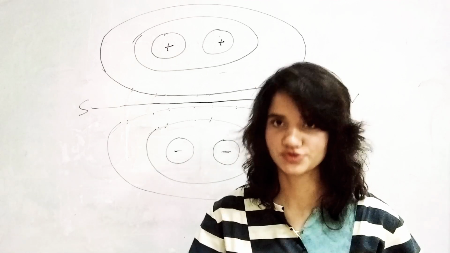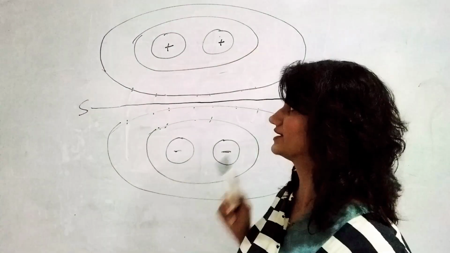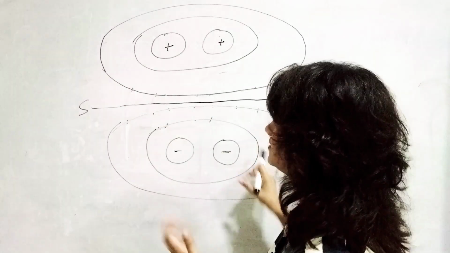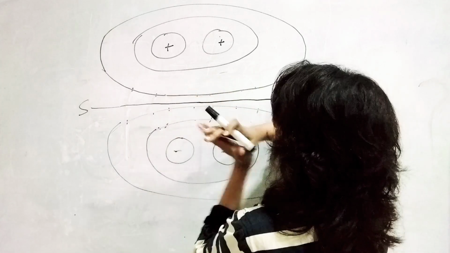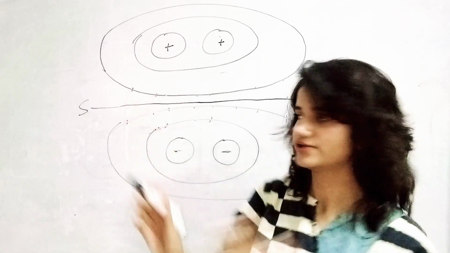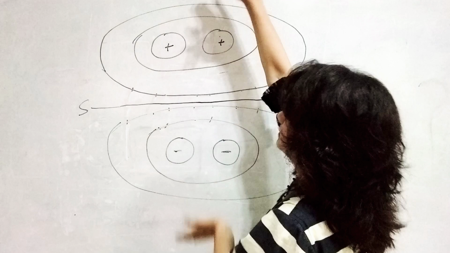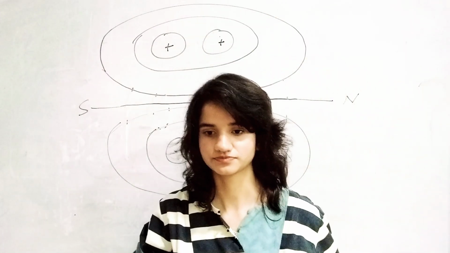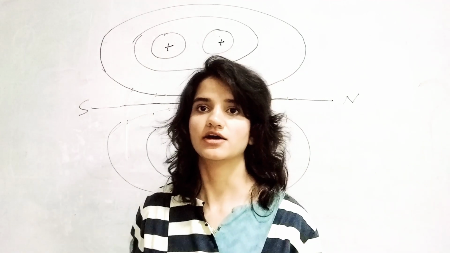Now we will get to know some of the principles which are followed in all the magnetic lines of force. Number one is they are crowded in the center. As you can see, the distance is really small in the central region, but as soon as they are going apart, they will be spreading. Here in the center the distance is small, but on the other side, in the far region, they are spreading far away, and they are spreading also in the sides.